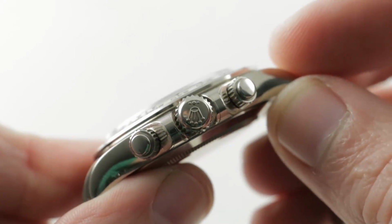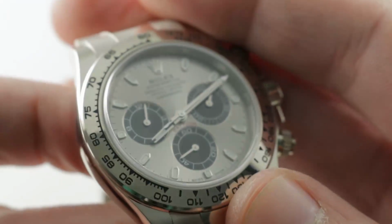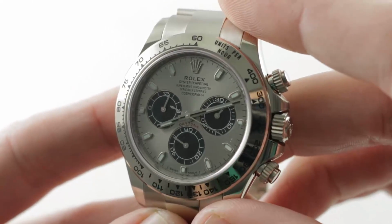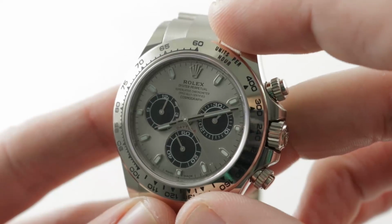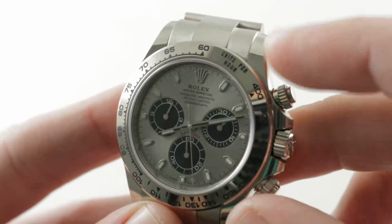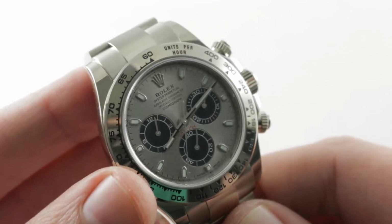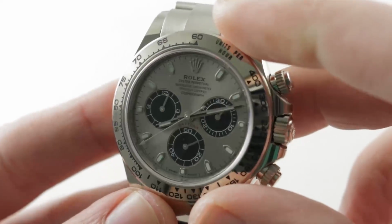You can also see screw down chronograph pushers and a bezel featuring lacquer inlays of indices as well as numerals. It is a tachymeter scale calibrated in units per hour, so you insert kilometers or miles per hour as you see fit. It's used for gauging the speed of an object over a standing kilometer or a standing mile. This is, after all, a motorsports-inspired chronograph. The winner at the 24 Hours of Daytona sports car race every January, along with his entire driving crew in each class, will win a Rolex Cosmograph Daytona, just not this solid gold model. This one is above category.